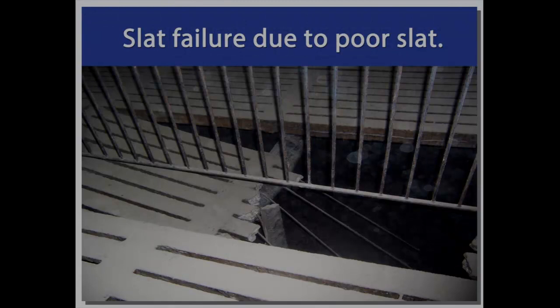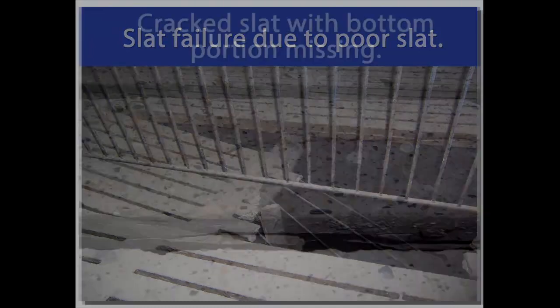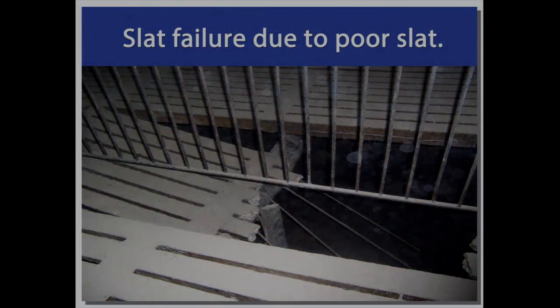Here's another example of a poor slat. I still don't know conclusively why this one failed — my personal opinion is poor quality cement. These slats had no signs of cracks on top, but the dust shows the bottom of that slat is cracked. We started walking through paying attention to the bottoms and just about every slat had issues — either falling out or cracked — even though there were no cracks on top. So don't be afraid to look at the bottoms when walking through a barn.